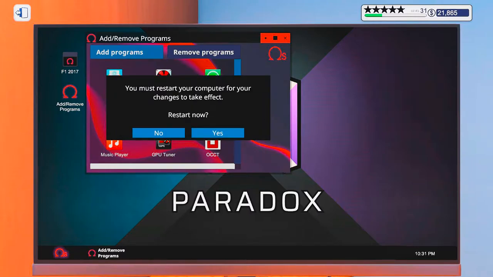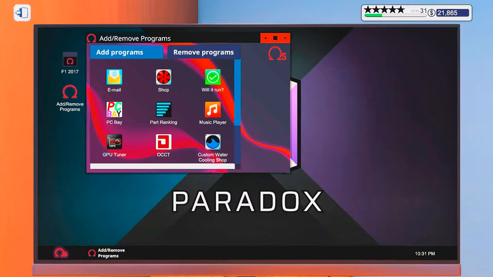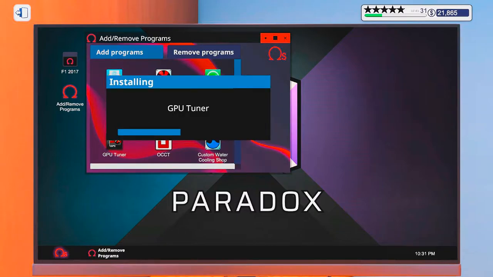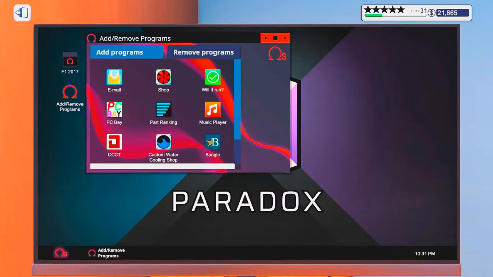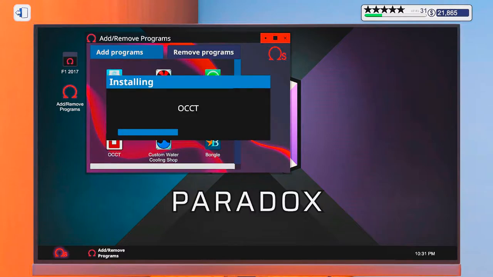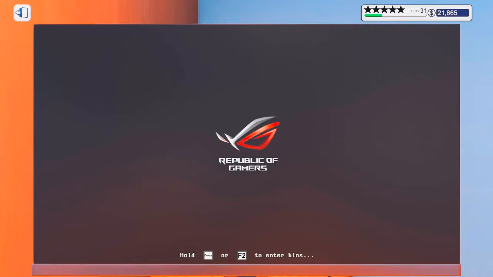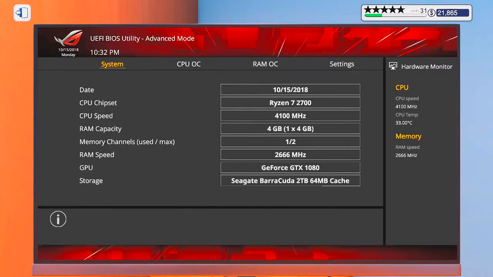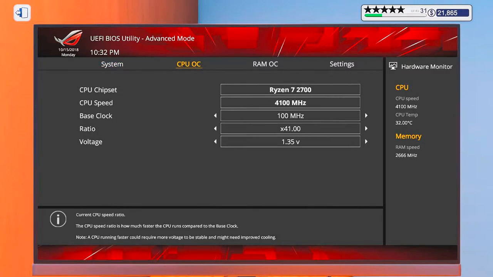Lighting, because we want to make it look nice. Probably gonna put some purple in the light. I think that's gonna be nice. Alright, just OCCT left. Come on, there you go. And let's see what we can do about that CPU. Oh yeah, it's down to 33. It's really chill.